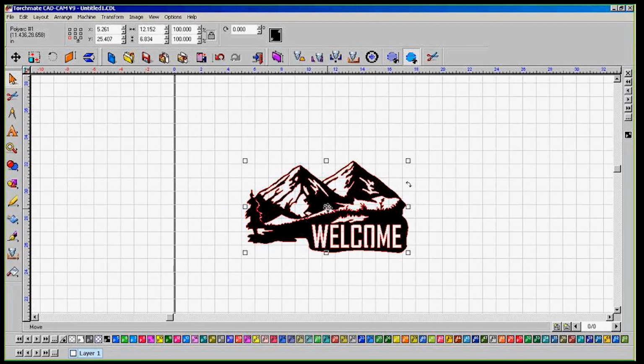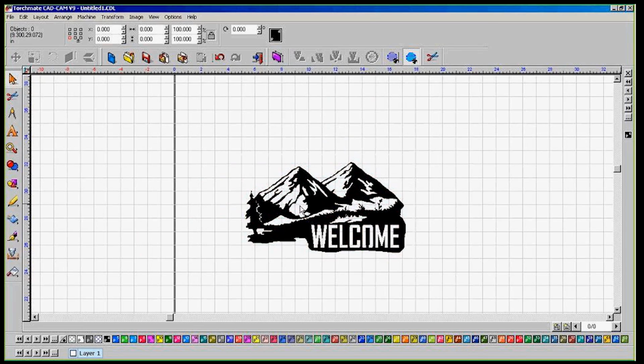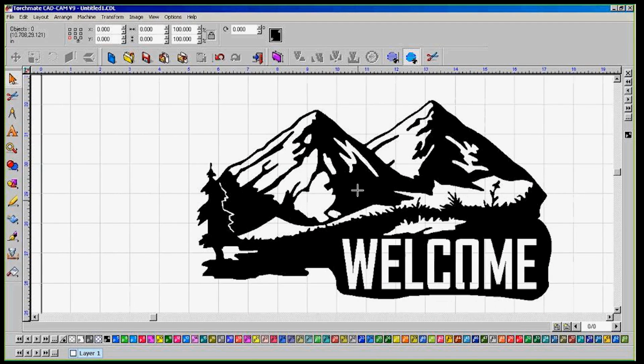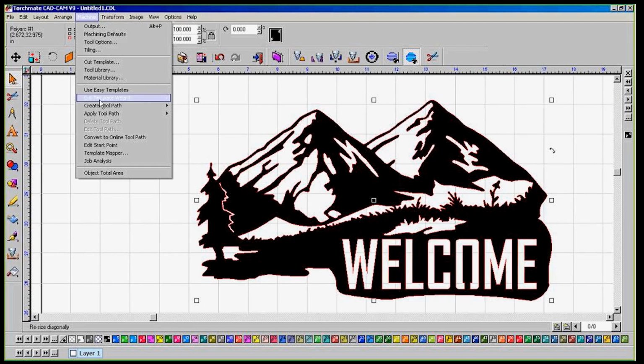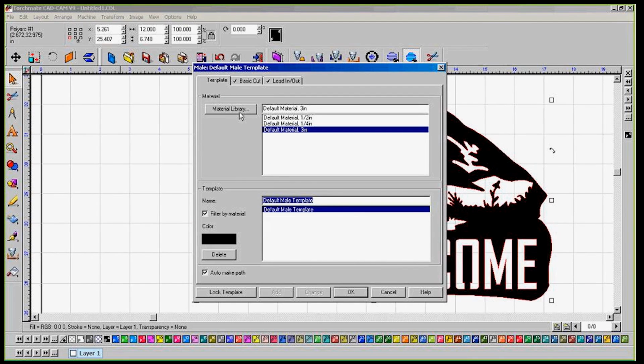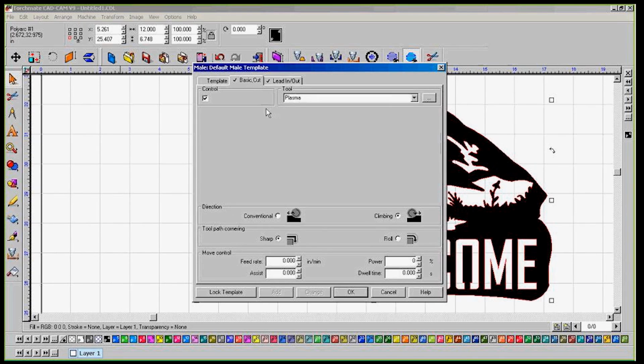I'm going to adjust my start point, and I'm going to put it at the middle of my longest segment. So where it will actually locate my lead-ins will be inside of an area instead of putting it into a corner. In some designs, this will be a better choice because, as we all know, or maybe some of us don't, when you generate a lead-in, most of the time it will generate right into a corner, so you don't really get solid, decent corners. Well, if you adjust the start point and go to middle longest segment, it will put it on the inside, and so it will stay away from the corners.